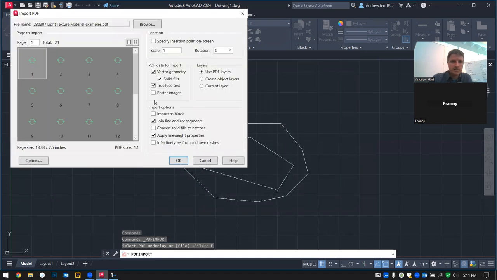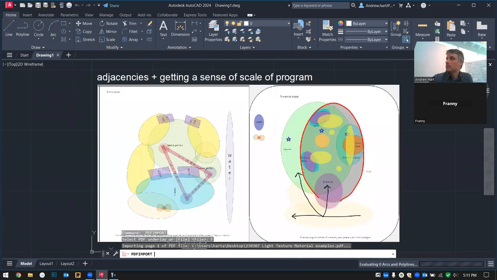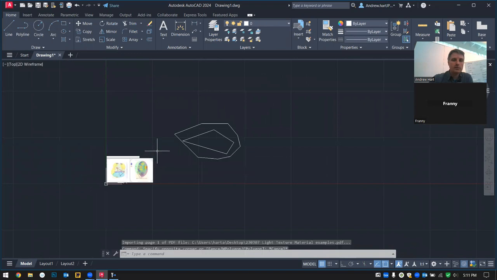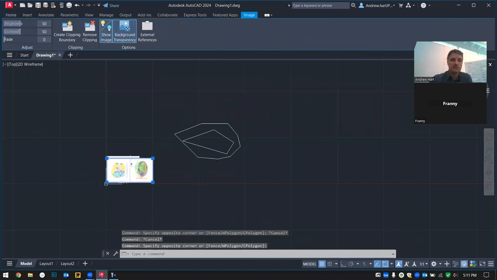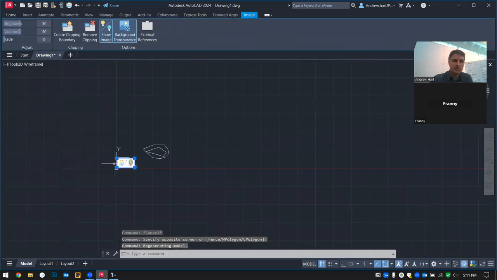So I'm going to open up just this file for a moment here. If you're bringing in something that has multiple layers to it, it's still going to have that. But we said that what we needed to do was rasterize the image and bring it into the current layer and just say okay. And what I want to show you guys is that you can do that to any PDF image. You can bring in absolutely any PDF image that you want. So we have this one here. All of your projects come in at a default size and scale, and they also all come in at 0,0, which is over here.